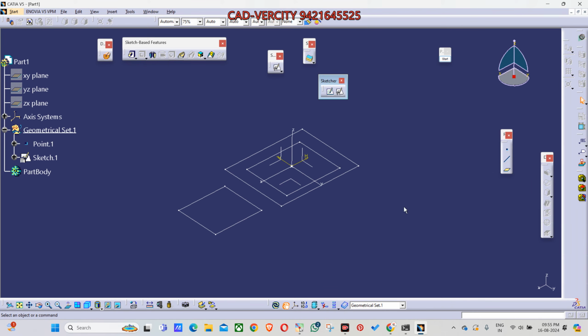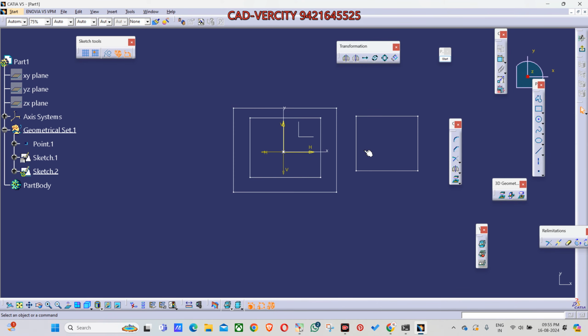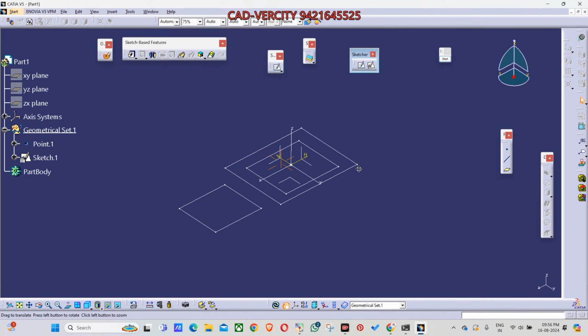Okay, so see, now I am taking a simple sketch. This is only a sketch, and the second one is position sketch. In simple sketch, are you getting any window to select V and H, to change the orientation, to control V and H? I activate the tool and again select the top plane. That's it. It is not asking to control V and H; I'm not able to control it. By default, it will take. Okay, I got it.